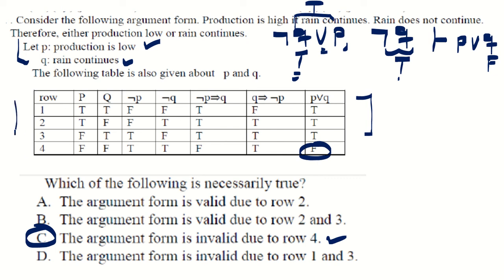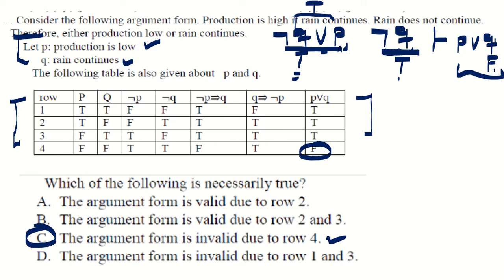You can check the table also at the same time, but what is the main point here? The premises are one premise here and the other premise here. The conclusion part is after therefore. Our objective is to check whether, without any precondition, it will be true, by considering the premises as true. Negation Q is true, okay, we took it. If negation Q is true, Q must be false. Now for the whole to be true, with Q already false, P must be true.